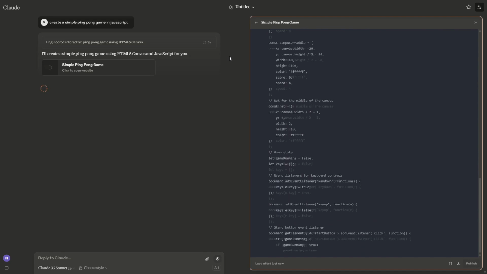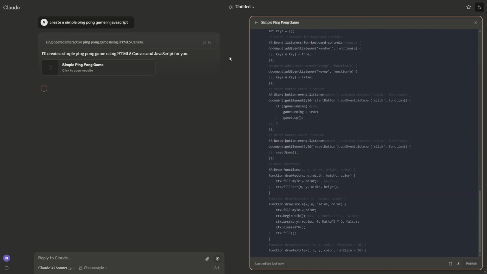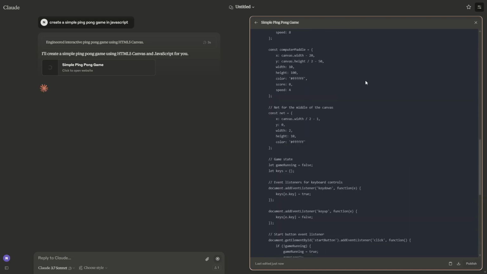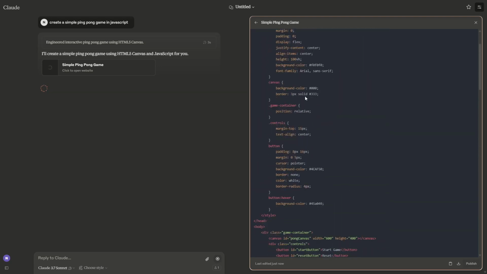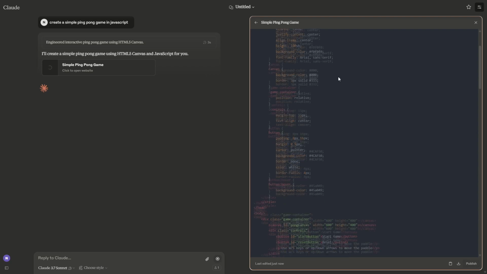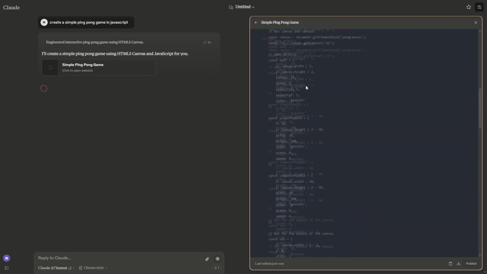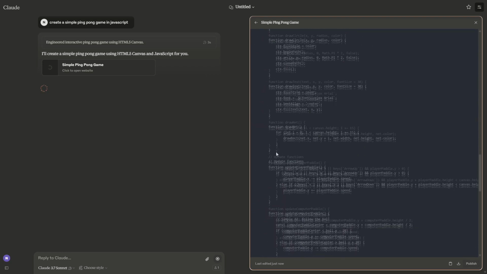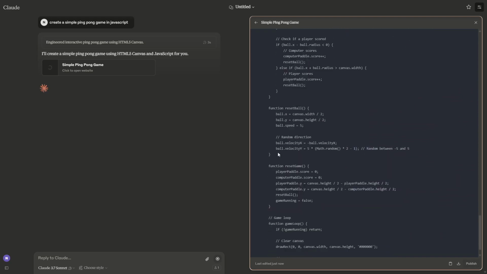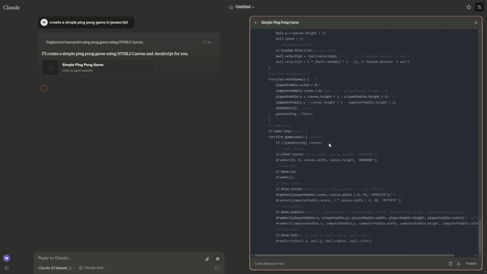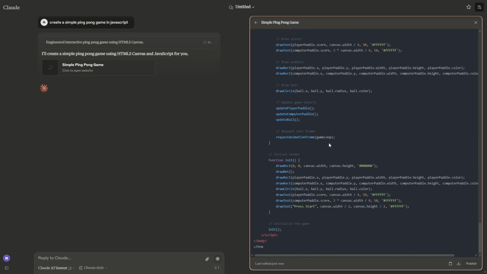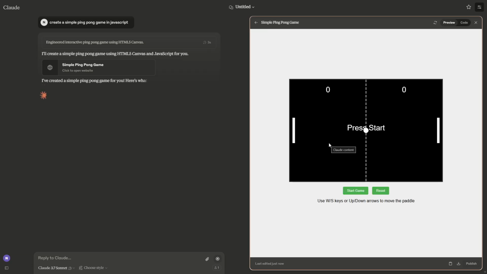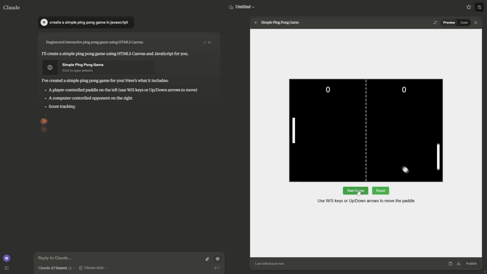So we see the code as it's progressing, and obviously we can scroll and try to understand what's happening right now. We have controls, we have a canvas, which is like a world, we have a design, there's a script, it's still commented because it will try to think about it. So first it collects the information, and then it will go through every comment. Okay, it uncommented everything, and we have a simple ping pong game.